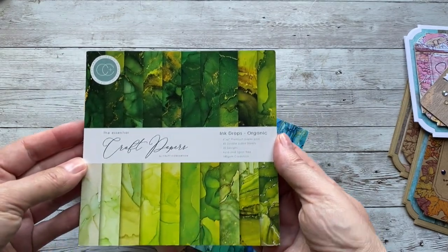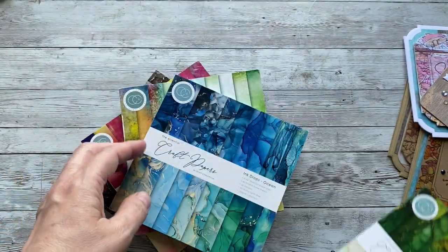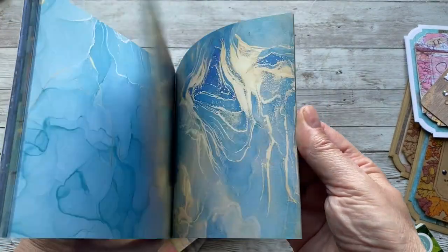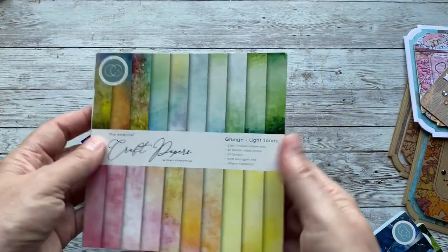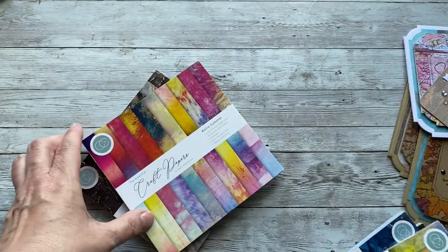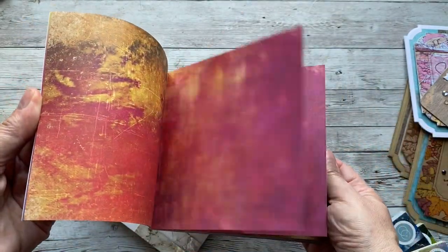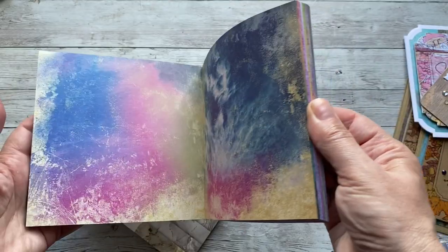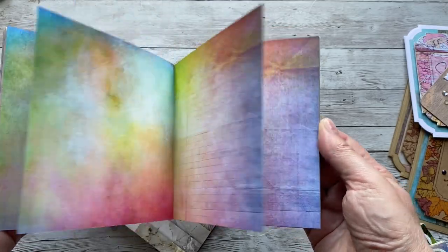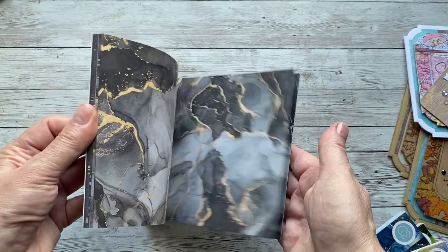the ink drops range. So this is the brilliant organic one, which is perfect for this time of year. This is my old favourite, the ocean. We've then got some of the older pads, which are the grunge light tones. So if colouring's not your thing, then I would highly recommend, I mean, look at those for blending in those autumnal colours. If you don't like getting mucky, you don't like playing with all the different inks and spritzes, then this particular range is really going to be versatile.